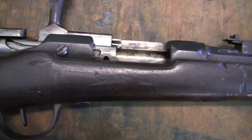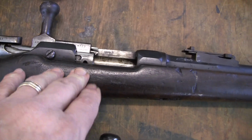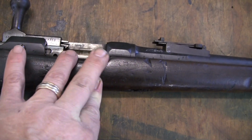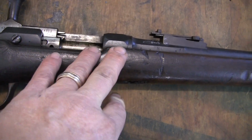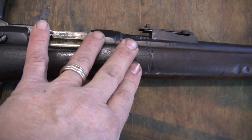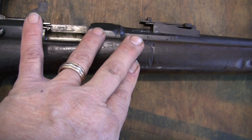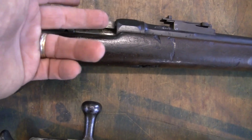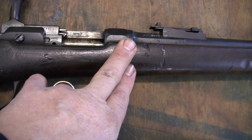So like I said, when they converted it, it's just got a Gras bolt and looks like a normal gun. How the conversion was done is they changed the bolt assembly. They took the barrel out of the receiver. They bored out the barrel, put the sleeve in there, the sleeve locks in with some ribs or tabs, and then when they thread the barrel back into the receiver, it holds the whole thing in there, and then they re-machine and re-bore a chamber for the metallic cartridge.